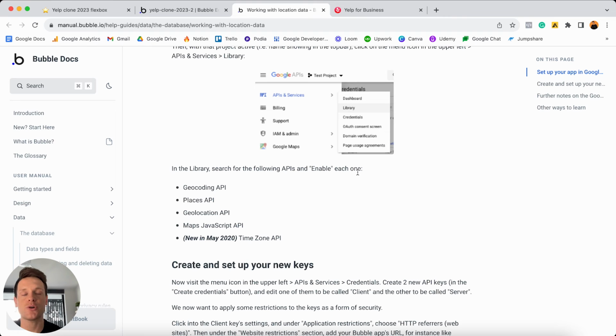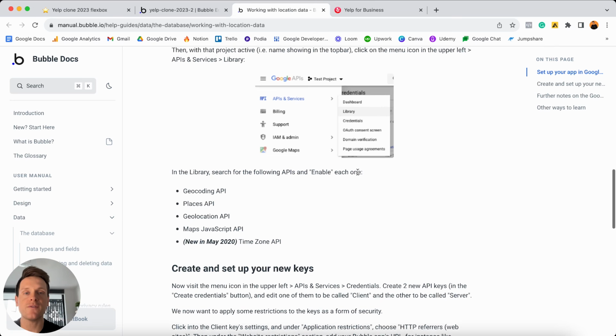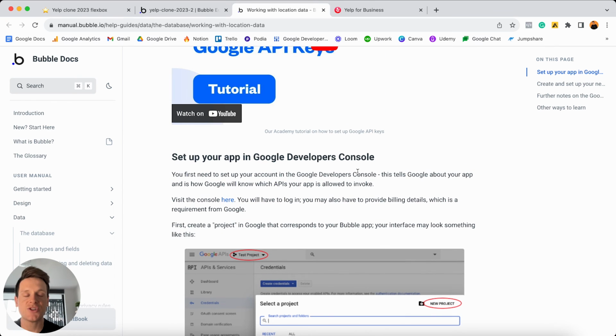Something else that I should point out that is quite important is that after you've created your own Google account and connected your API keys, you will be required to have a payment method on file. If you don't have one, Google's not going to send data to your Bubble app. Although Google Maps is quite generous in terms of how many free API requests it gives you each month, you are just required to have a billing method on file. So if you followed this video tutorial, you've connected your API keys and it's still not working, please make sure that you have a payment method within your Google developer account.